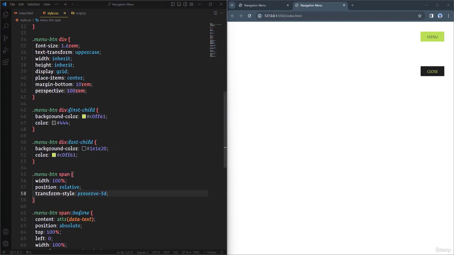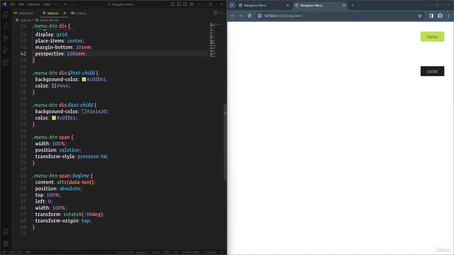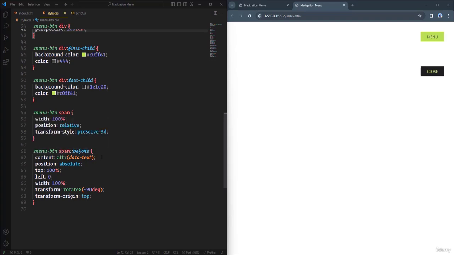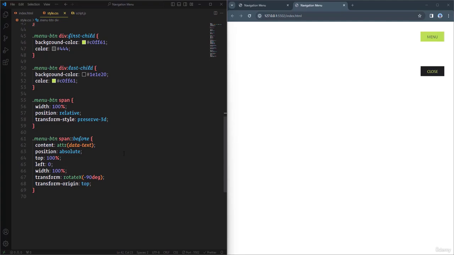When we use perspective for the div elements and want to apply the 3D environment for the grandchild of the element, then we should add transform style with the value preserve 3D for the parent element. So in this case, the parent is span, and the div element is a grandparent. As for the before pseudo element, it is a grandchild of the div element.